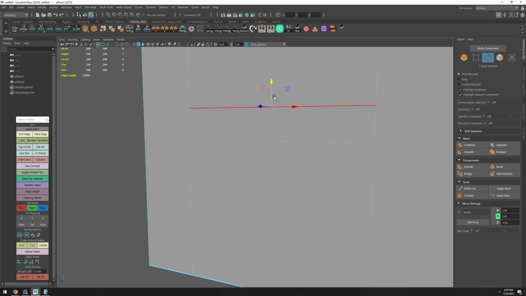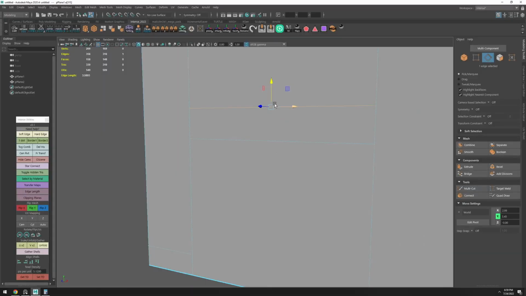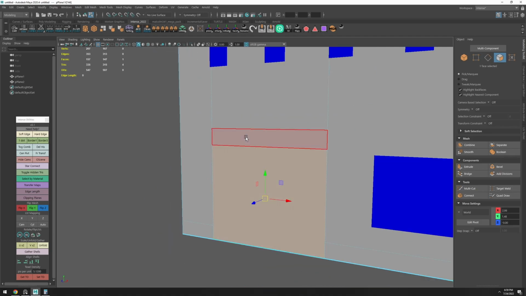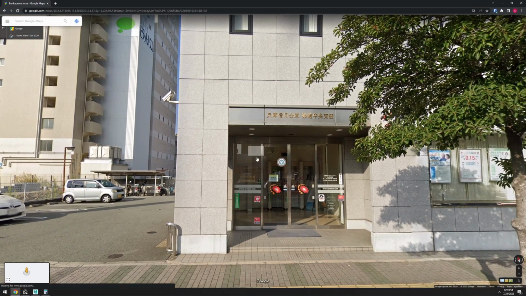So wait, did I say 0.3, 0.15? I think this line is like 0.15 and this is 0.10, so let's go there, 0.1. Okay, now I can get rid of this thing here. So this part here, it's exactly this part here. So the rest we can just extrude inwards. So question is, how much do we extrude?